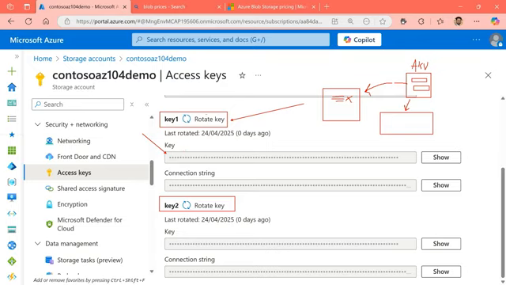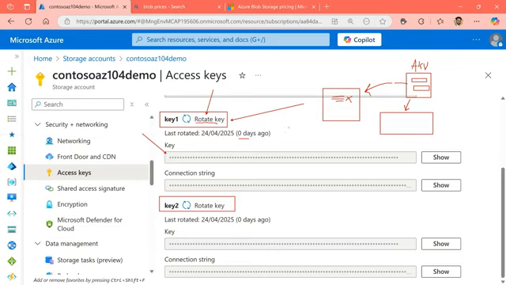Now, typically the term that we'll use is rotating the key. It could be that you have an internal policy that after certain days you rotate these keys. Currently it says their keys have not been rotated. We just created the storage account, so this is 0 days old. However, after a certain number of days, you might require to change or rotate your keys.